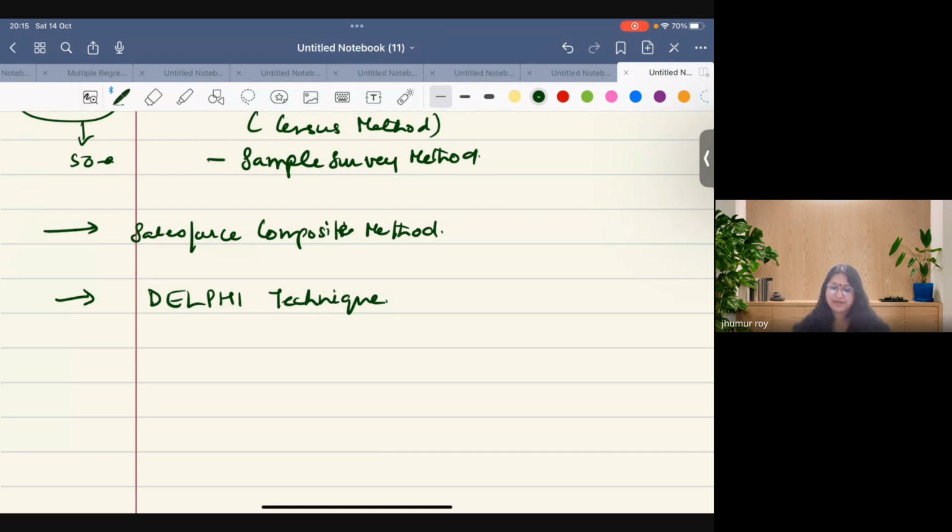So you make a complete report, and then you send it to certain experts. These experts might tell you that yes, it is a good idea to increase production, or no, it's not a good idea to increase production, because the market is not good, so maybe the demand is not going to increase. So you get an input from these people, and according to that input, you will actually be able to tell what is happening and not happening. So that is called the Delphi technique.